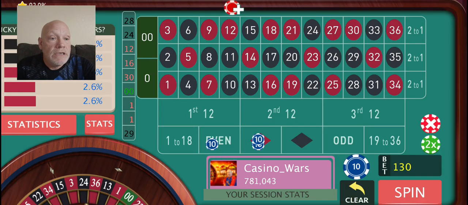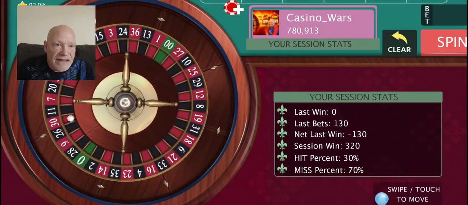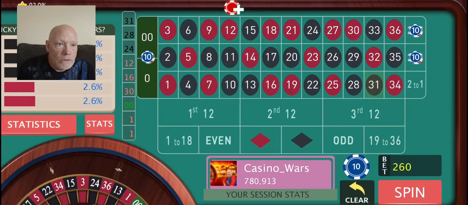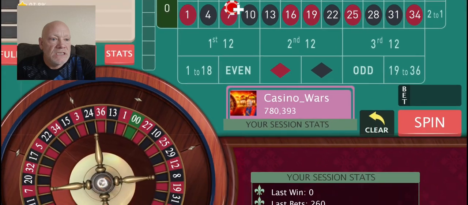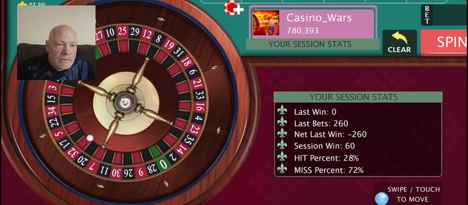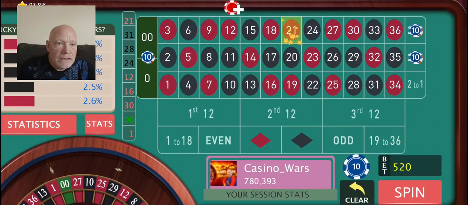So we're going to rebet. We're going to double. And we're going to spin and try to get 2 in a row. That'll bring us up to 520 if we get 2 in a row. That's a 31 black. That's a loss, I believe it is. So we're just going to rebet. We're going to double. And we're going to spin. This will bring us up to 560 if we win 2 in a row.